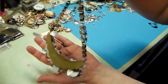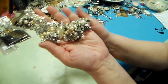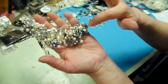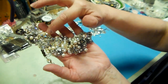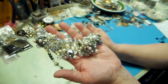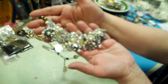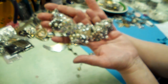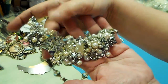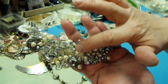Okay, so let's get back to the front. There's a lot of bling in here. I have a lot of old earrings and buttons in here. This is a great big piece. I think it was actually a little brooch that I wanted to use for an asymmetrical focal. I have actually in this piece two asymmetrical focals. Can you pick them out? Think about it. What might they be? Of course, this one and then this one, which is a big pearl.